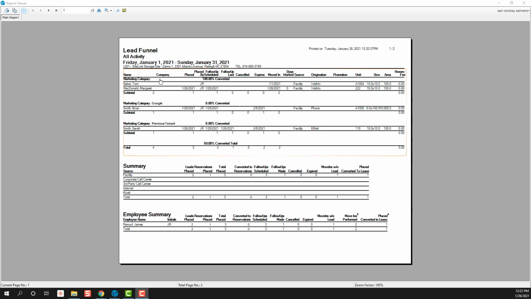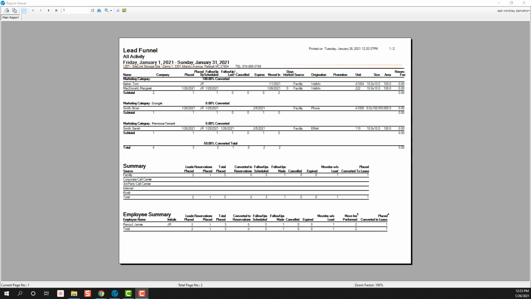So again, by seeing this data in front of you, you can make those pivots, make those corrections, and ultimately follow up with people more, put your advertising dollars where they need to be, and convert more people. When viewing the data, we can see if they had a company name entered, when it was placed, who it was placed by. So if we want to focus on a specific employee, this is showing the initials of that employee. What our percentage converted was, converted meaning converted into a move-in. When was it converted? We can see the date.